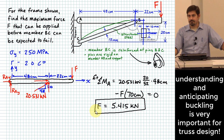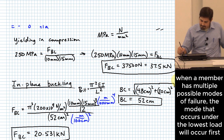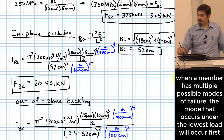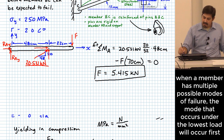All right, last minute questions. Okay, his question was, why did I use this value, this 20.531 kilonewtons, as the force right here? The reason why we did that is when you look down here, we found three different amounts of force that could fail that member BC, right? One of them happens before the others, right? And the one that happens at the lowest level is going to be the one that controls when it ultimately will collapse, right? And it turns out that the buckling in plane is the one that happens first, so we can't expect that it will reach any of those other forces because it will fail this way first.